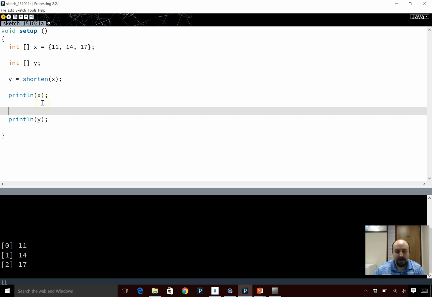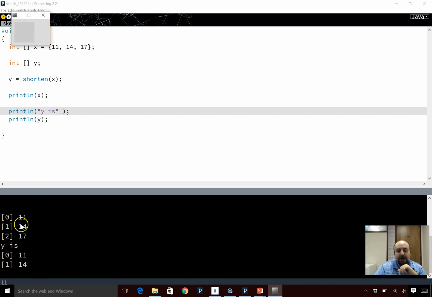Here I'm going to say println y is, so we know that y is starting from here. There we go. So we have x to be 11, 14, and 17, which it was. y is going to be x, but one less. Let's see how that works in a memory diagram.